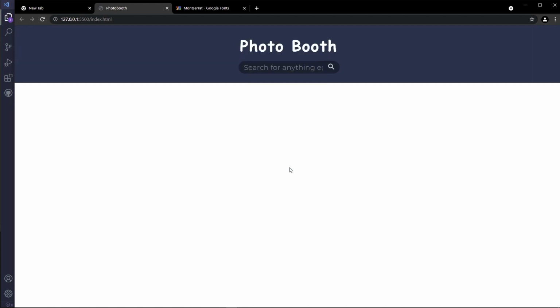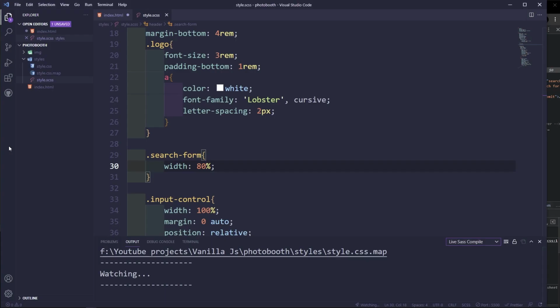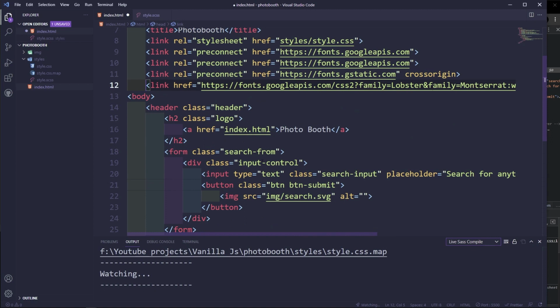Okay, let me inspect this. Search form, okay, wrong spelling. It's supposed to be search form.